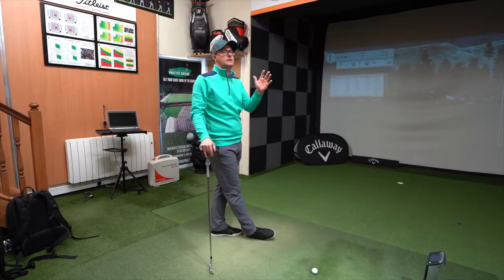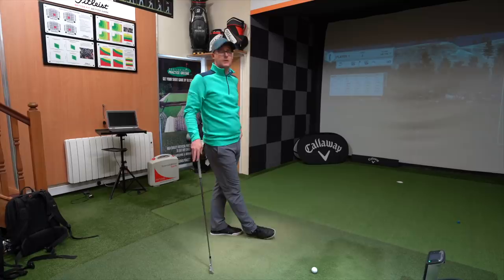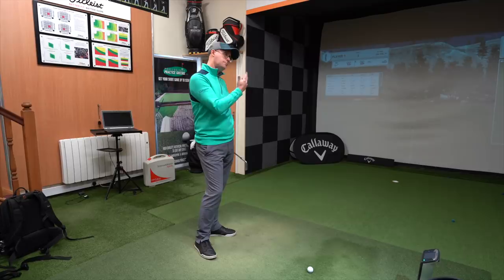Yeah. If it was the 6-iron, I was going to the 5. Because I can add loft and take it off. It feels comfortable for me to take stuff off rather than bang it too hard.